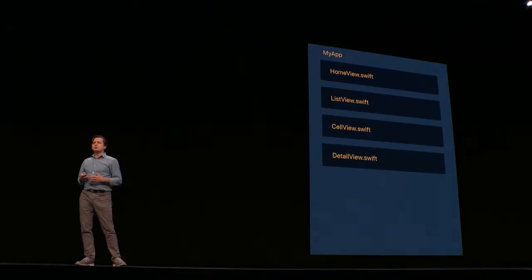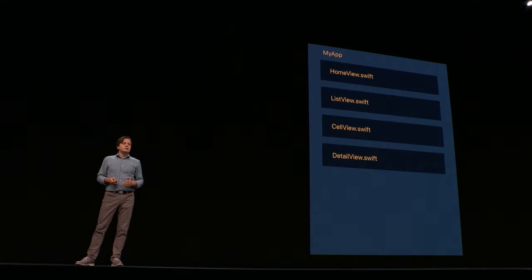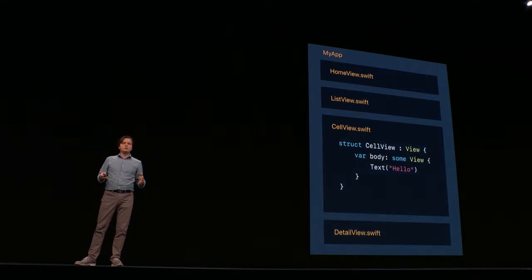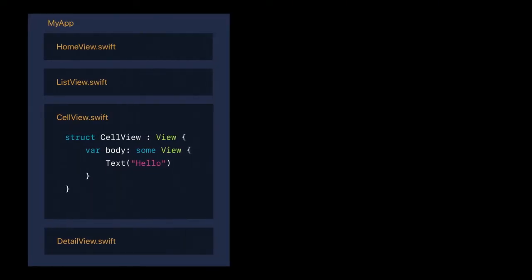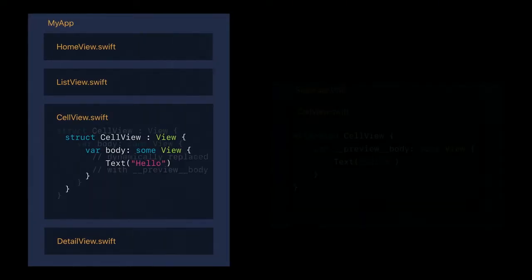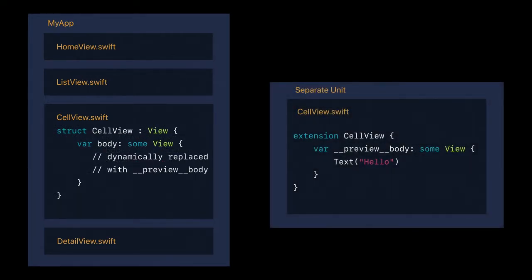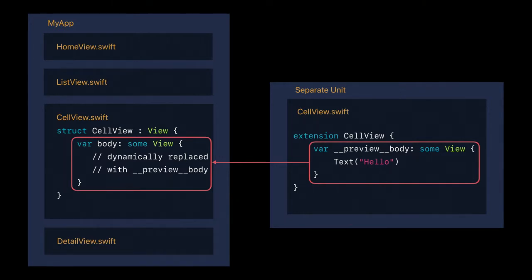But the question is, how does this work? How does it do it? Well, when you enable previews in your application, Xcode actually builds your app in a special way. Since Xcode knows what view and what file you're currently working on at all times, it can compile just that file, just that view, separate from the rest of your application, and then inject that implementation back into your application using Swift's dynamic replacement feature.